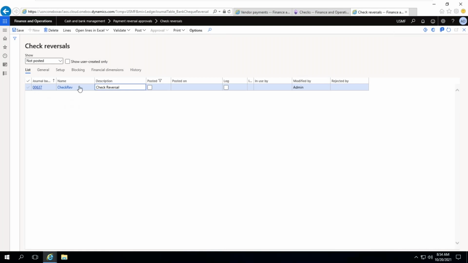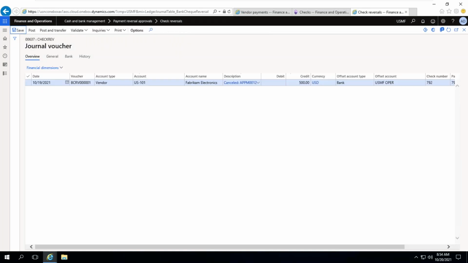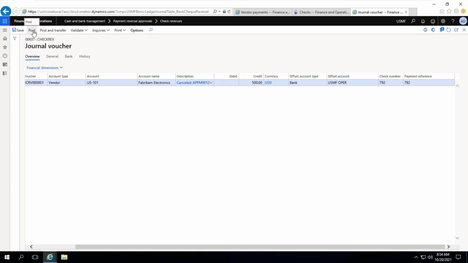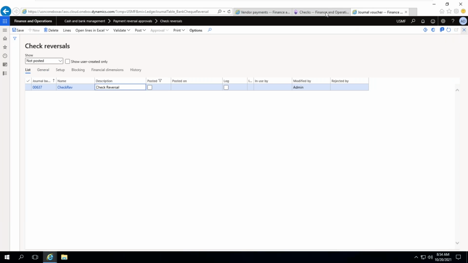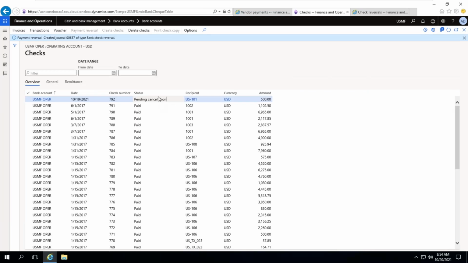So one journal is created. Go to lines. You can see the vendor account number, amount, and check number. If everything is correct, you have validated, you can post. Suppose I have done this by mistake, and instead of another check I have selected this one.